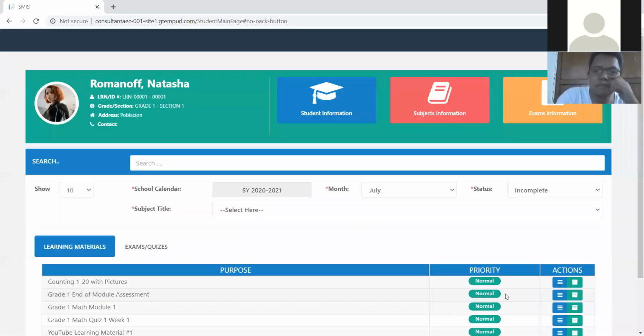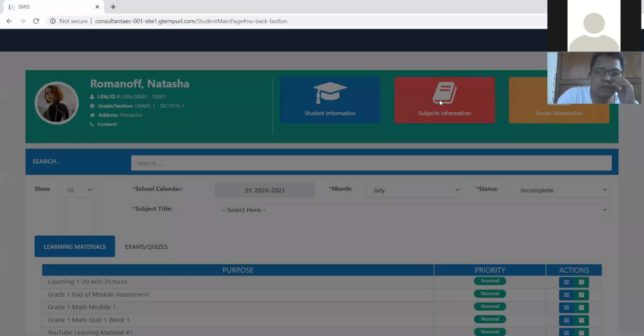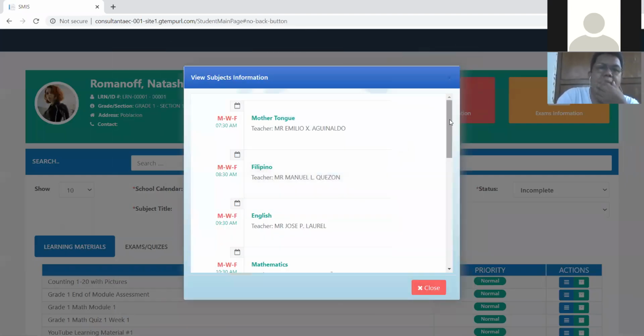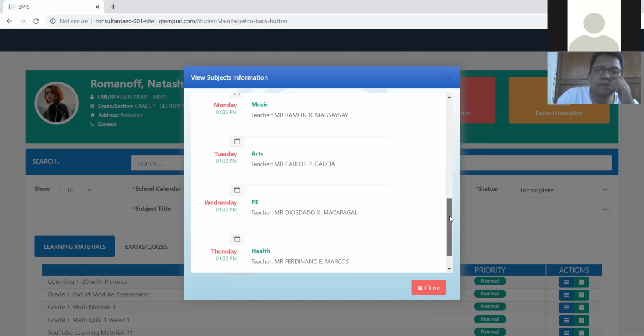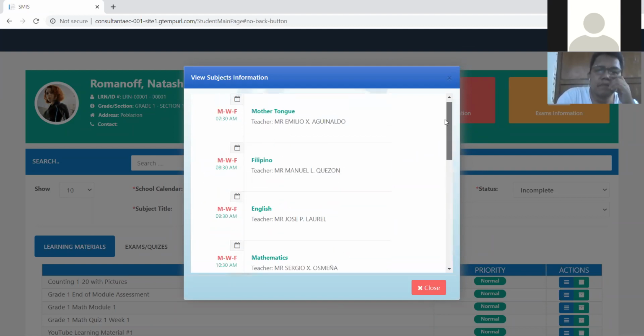Then if the student wants to know the currently enrolled subjects, this subject information will give the student information: who is the teacher, what the schedule. Okay, so basic information about the currently enrolled subjects and teachers. We call it the faculty.